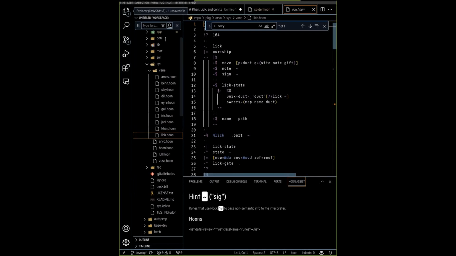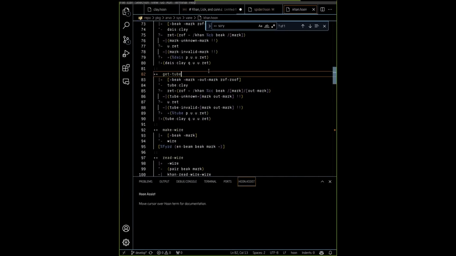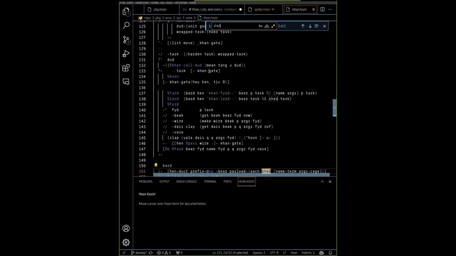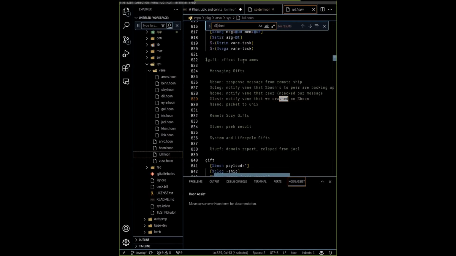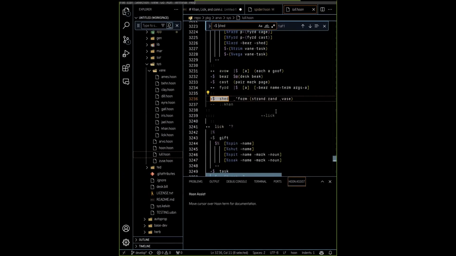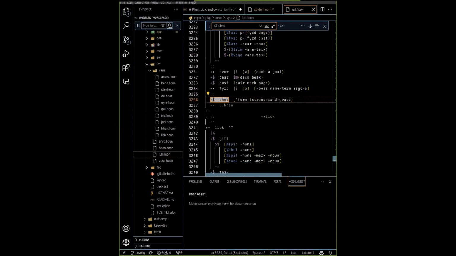I think the most interesting part of conn.hoon from working with it, because I at one point had to dig into the code to get a better understanding of it, is the definition of shed. I think you noted this when you were talking about it. A shed is basically the form of a thread under some condition. What it ends up meaning is that what it's taking from Earth, you need to write a thread that actually removes a lot of the boilerplate. You can basically start off with your tis phases.